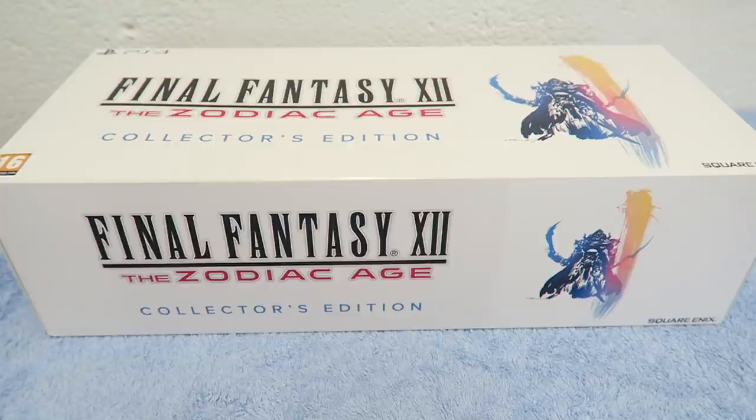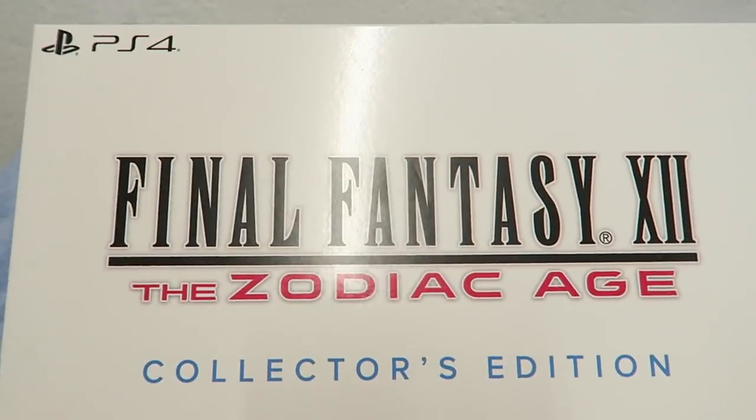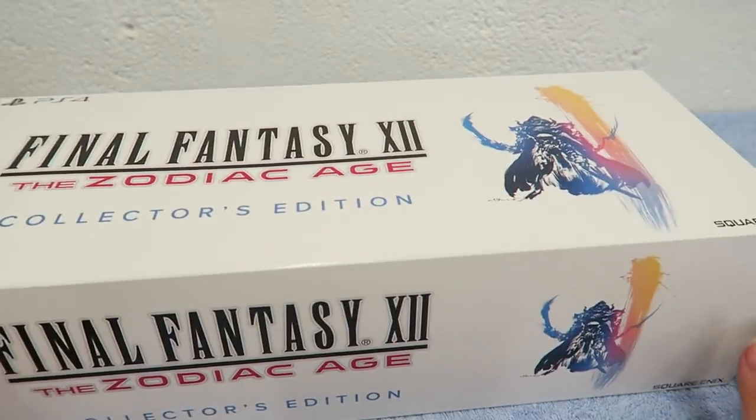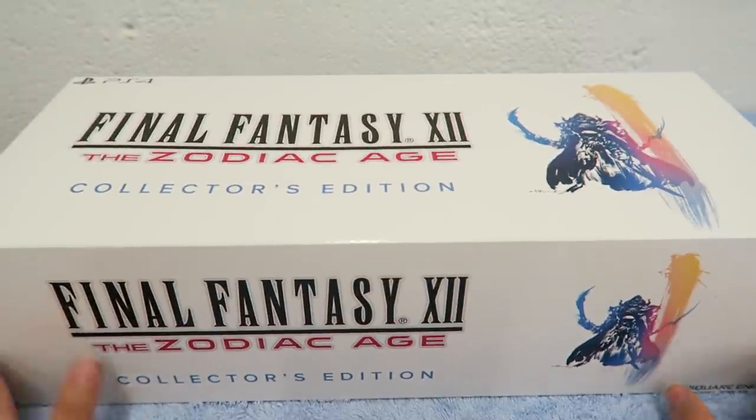Although we're not really playing anything for this re-debut, we're going to be unboxing something that we've been sent by the nice people at Square Enix. How you doing, Chris? Doing alright. We're going to unbox Final Fantasy XII, The Zodiac Age Collector's Edition. This thing looks huge and pretty impressive. It's pretty big. I'm having trouble putting it on the camera.